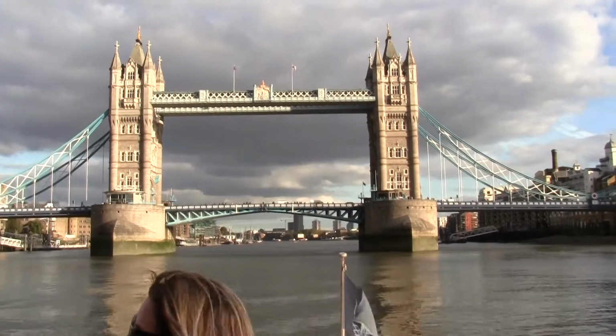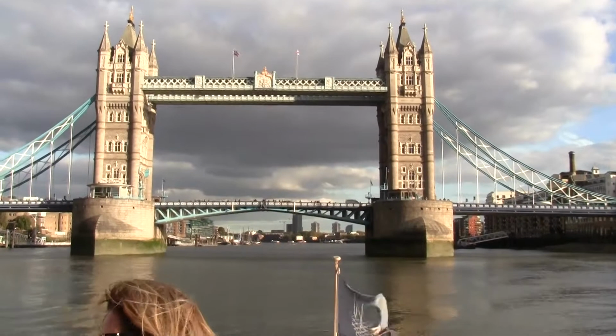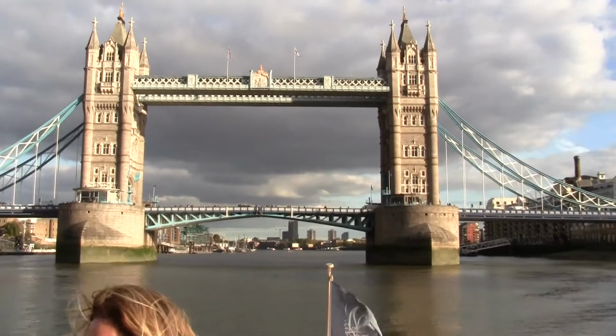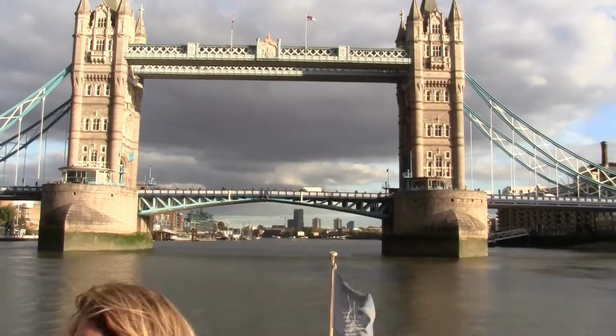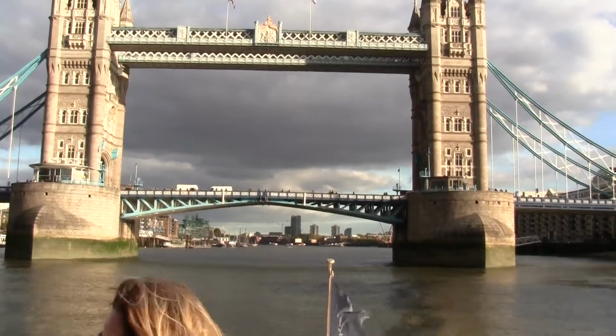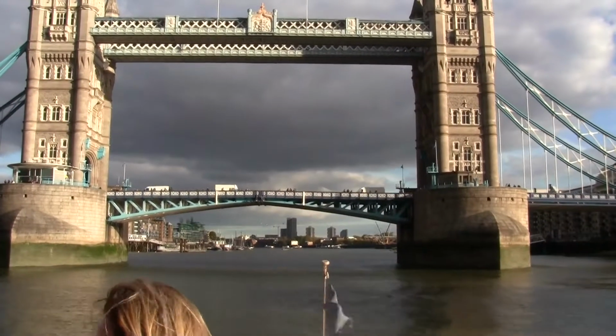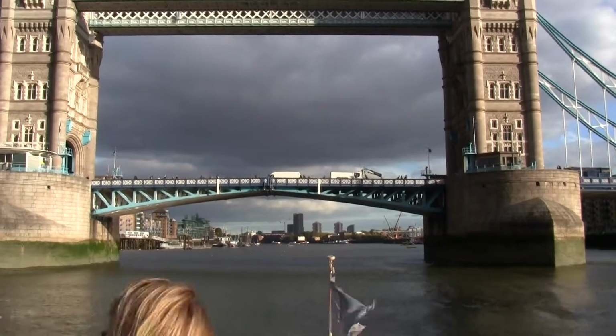But yeah, Tower Bridge itself only dates back to 1894. All this stonework, purely cosmetic. It's a steel and iron bridge. It has to be. It's a bascule bridge, which means it opens and closes in the middle to let tall ships come in and out. And this used to happen loads, like 39 times a day. Now only a few times a month, really. Check the website if you'd like to see it open. Only takes 3 minutes. I think it's worth it.